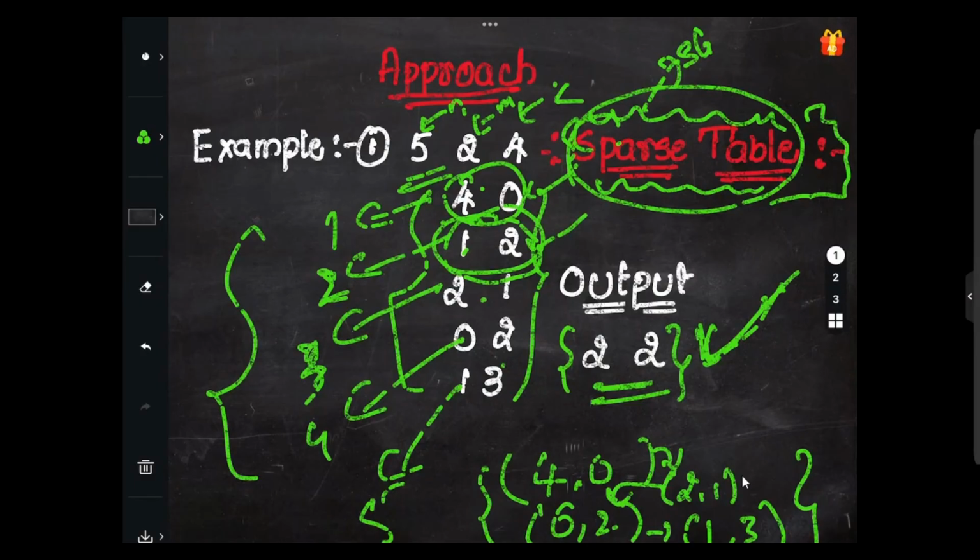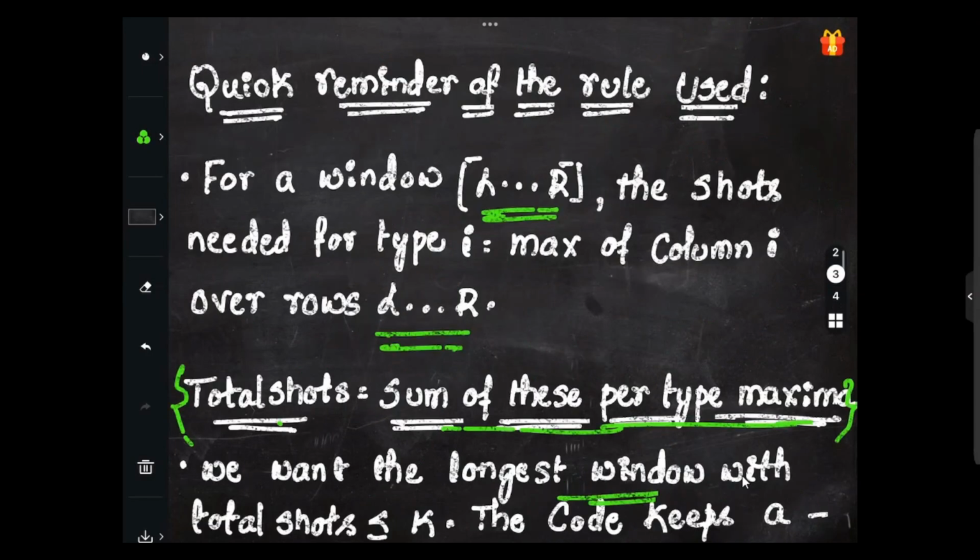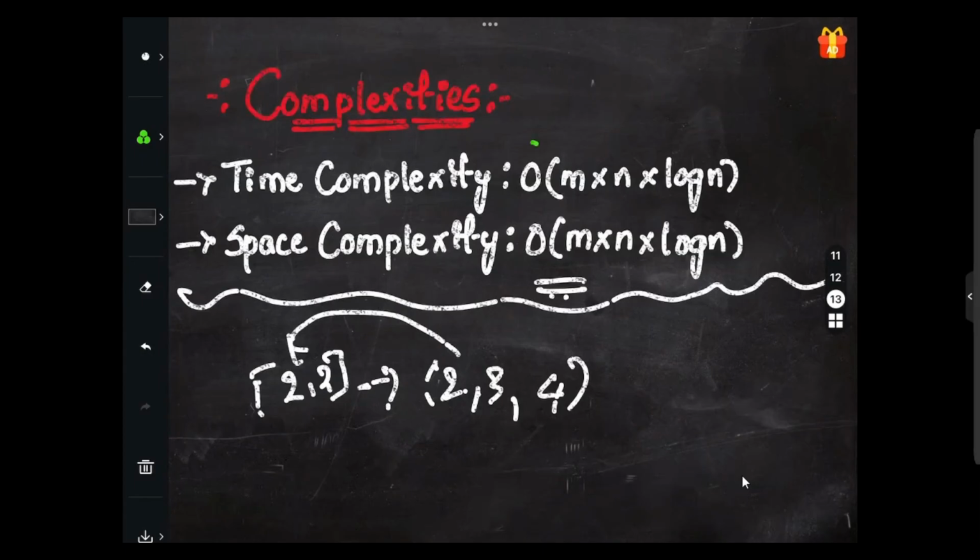Yeah, we will be going with a sparse table along with a sliding window, right? So here, the time complexity would be big O of m into n into logarithmic n, because building m sparse tables takes big O of m into n into logarithmic n, and the sliding window does m into n queries, big O of 1 each. So overall time complexity is dominated by pre-processing, nothing but by the sparse table. So what is the sparse table time complexity that we get here? Big O of m into logarithmic n. So this is dominated by the sparse table, so overall time complexity would lead to big O of m into n into logarithmic n.